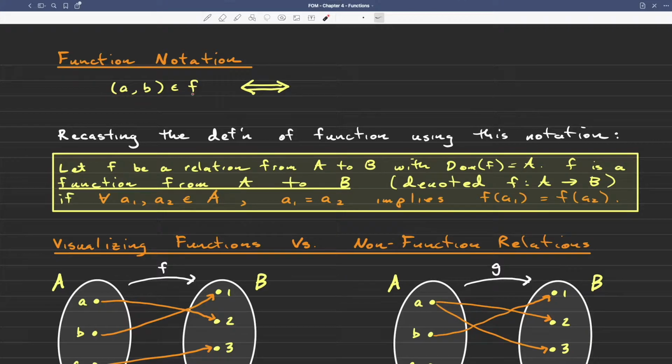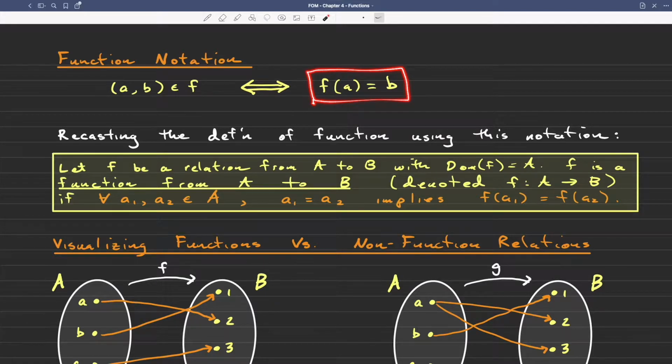But of course, in your past courses, you never thought about functions as ordered pairs, really. You use different notation to indicate the function relationship between two elements. So what you would do in the past is write something like this. You'd write f of A equals B. So this will be our notation that we commonly use when we want to say A is paired with B in a relation that's a function. Now, if f was just a relation that's not a function, I wouldn't use that notation. So when I use that notation, it indicates that we're talking about a function. F is a function. So that notation is reserved only for functions.